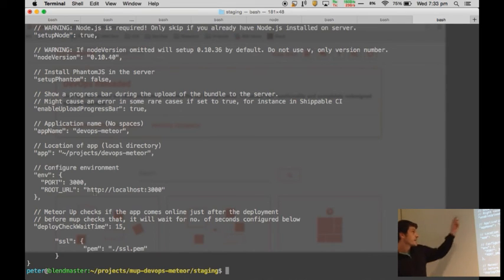Oh yeah, the app name is actually quite important as well, because when you connect to the server, you can actually access your MongoDB directly by just executing Mongo and then the app name. So this will basically automatically redirect you to the correct database and connect you to it so you can run your queries directly. But you have to be on that machine, so you can't do that from your local, obviously.